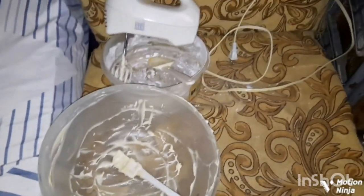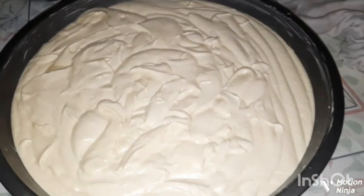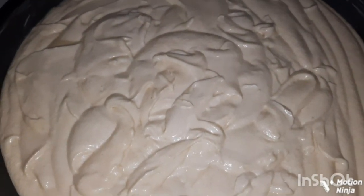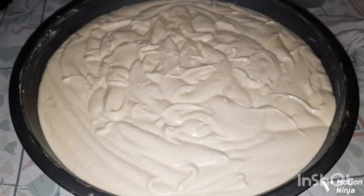Nice. So now I'm just tapping the pan to settle the mixture. So that is all the mess that has to get cleaned up. And this is what the cake looks like here. Really nice. It is very, very thick. Look how smooth that mixture is. So now we'll be back when it's finished baking. I think the baking time is about 40 minutes. So yeah, be right back.